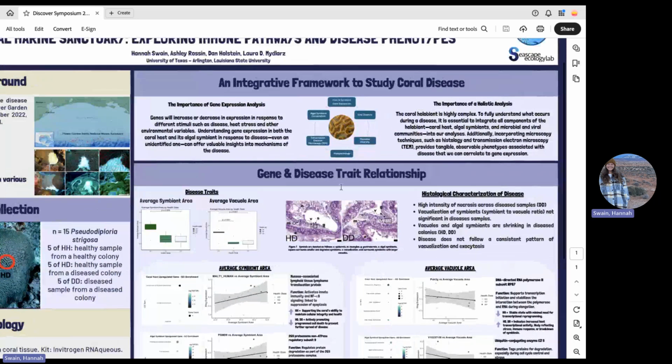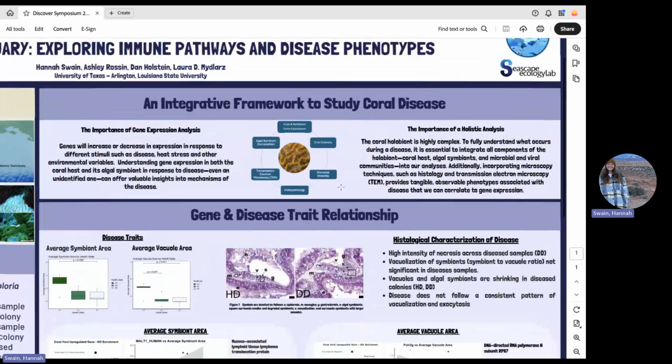And what we are doing within our large collaborative group is trying to characterize this coral disease. And we're doing this by looking at all of the members that live within the coral holobiont. We have, just to name a few, some viral and microbial diversity. We, of course, have the host and symbiont gene expression. And lastly, we have histopathology of the coral's tissue.